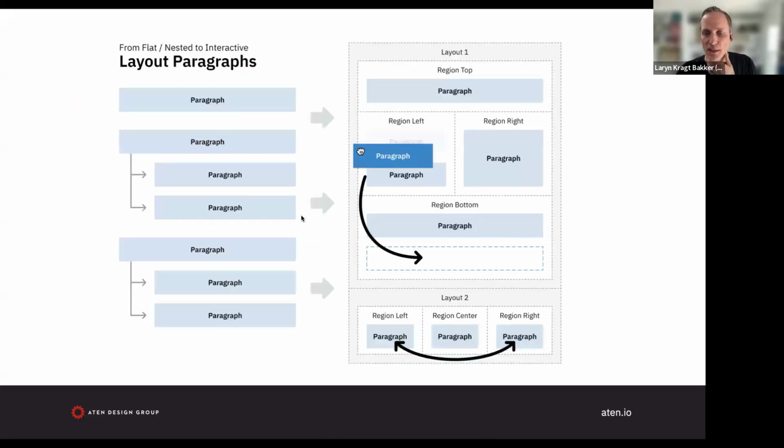And this is the visual that's on the project page on Drupal.org for layout paragraphs. You can see the vertical stack that we looked at earlier, and the goal of moving to something where you have different regions that you can drag around in, that may involve different columns, that kind of thing.